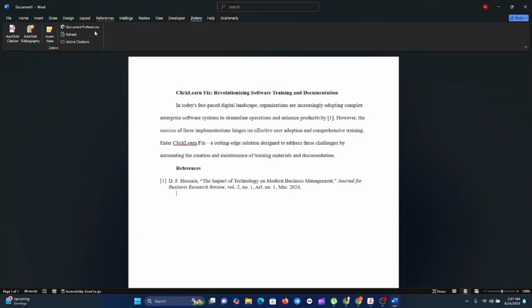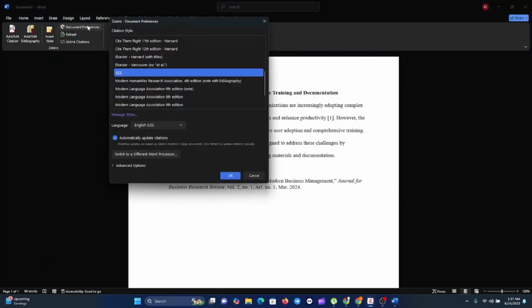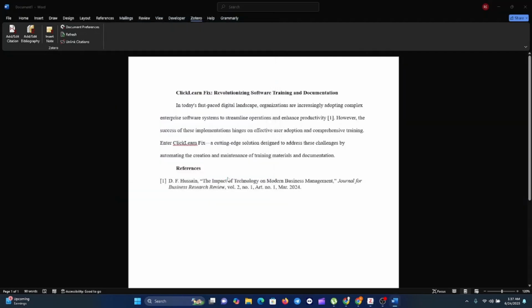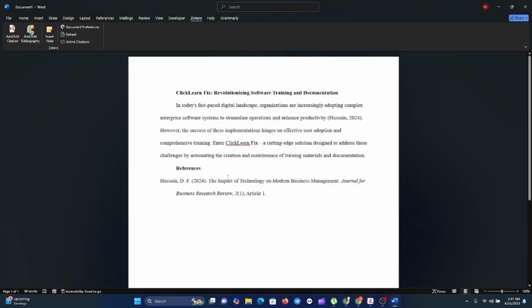Then you can go back, click on document preferences again, then look for that. It is up here, no ampersand. Click on it, then click OK. Then it will also update the information in your document. So you can see I've already updated that information. Every time you cite, you can just come back and update. There's no need to go back and manually type in the articles that you cited. So that is a very good trick that you can use.